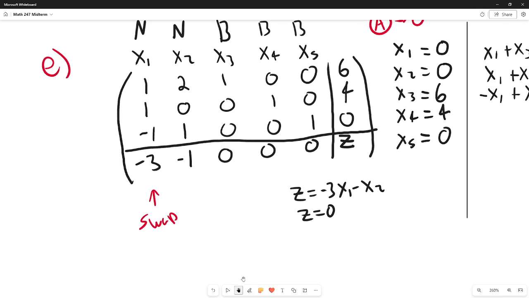So we're going to be swapping these two columns. Now, when I say swap, I don't mean physically swap them. What I mean is we want x1 to now go into the identity matrix as if it was x4. So we want x1's column to become 0, 1, 0, 0, because that's the values that are in x4's column.